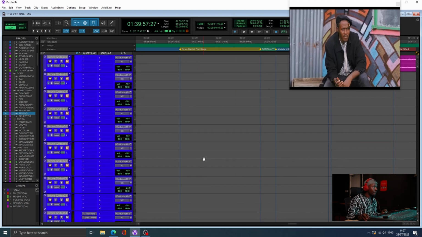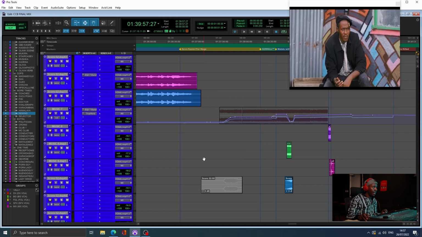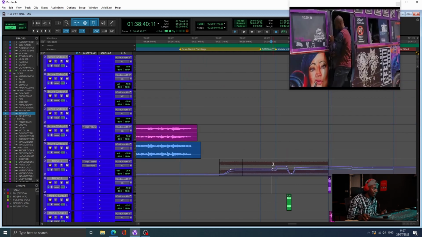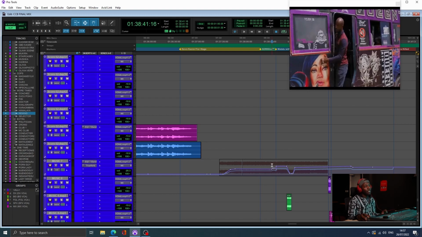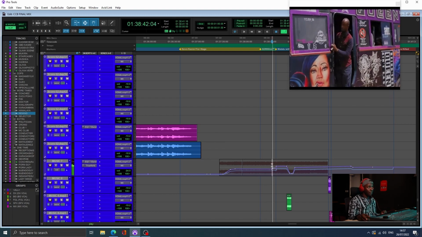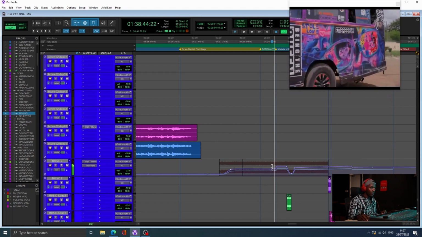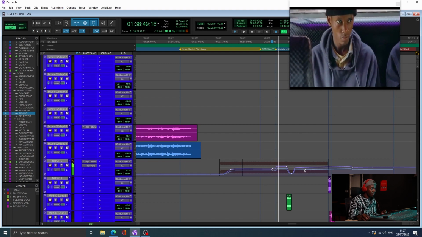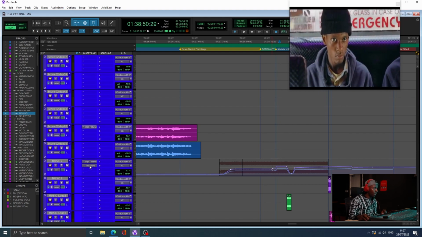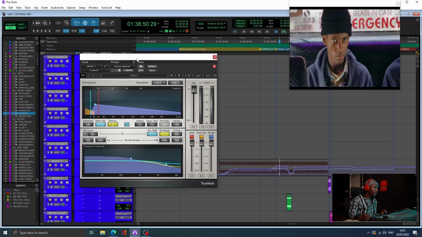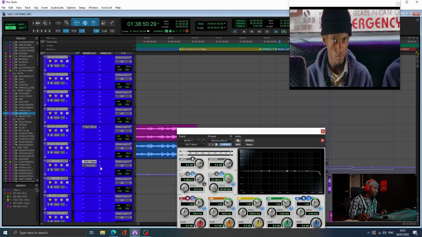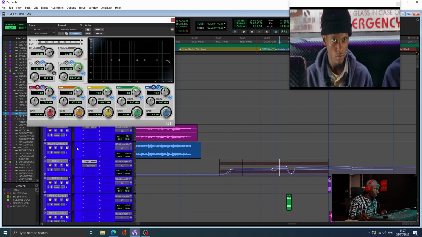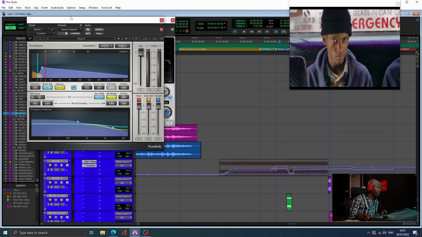So there, okay, here we go. At first when they're outside the Matatu, you hear the music as if it's outside. Then it goes in. How we approached that is we use a reverb, and then we automate. There is automation for the EQ here. So I'm going to open the EQ, and then I'm going to open the reverb. Then I'll show you how we approached that.